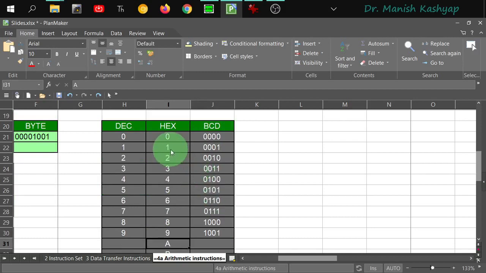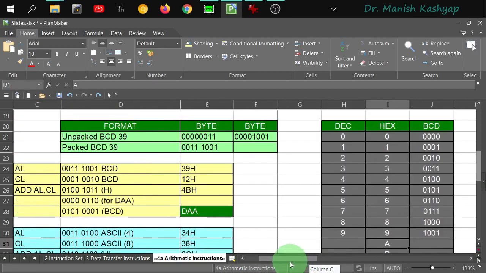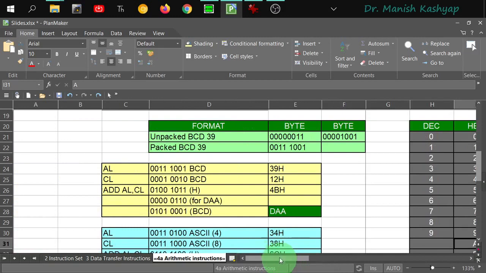If you want to make a number, say 12, then 12 will be represented in BCD as 0001. After that, you have to put 0010. So that 8-bit number will be called 12 in binary coded decimal. So digits cannot go beyond 9. This is a general fact about this binary representation of numbers, which I guess you must be already aware of, right?